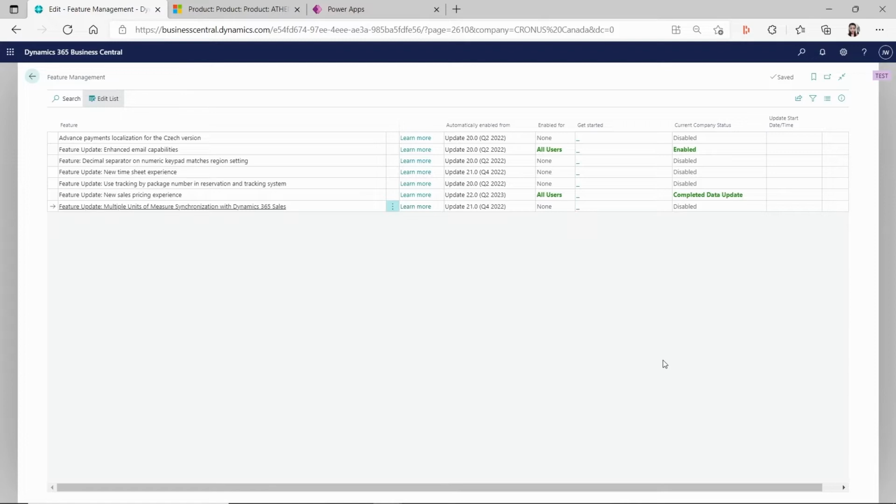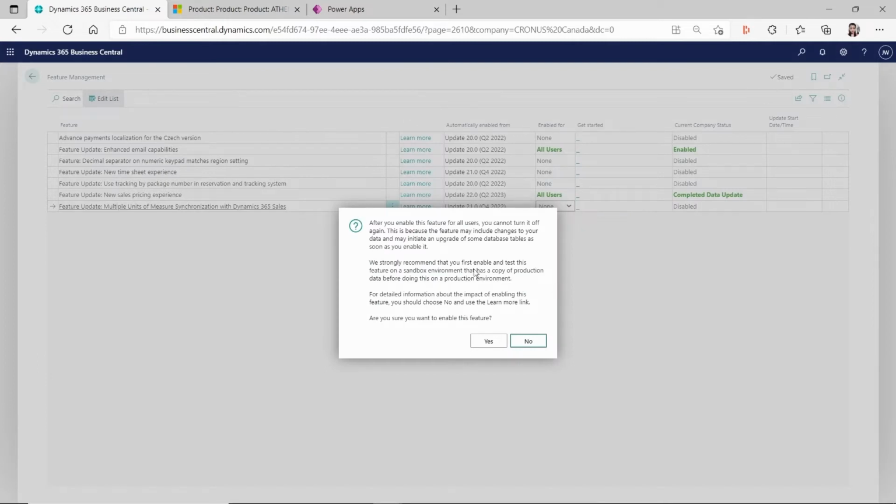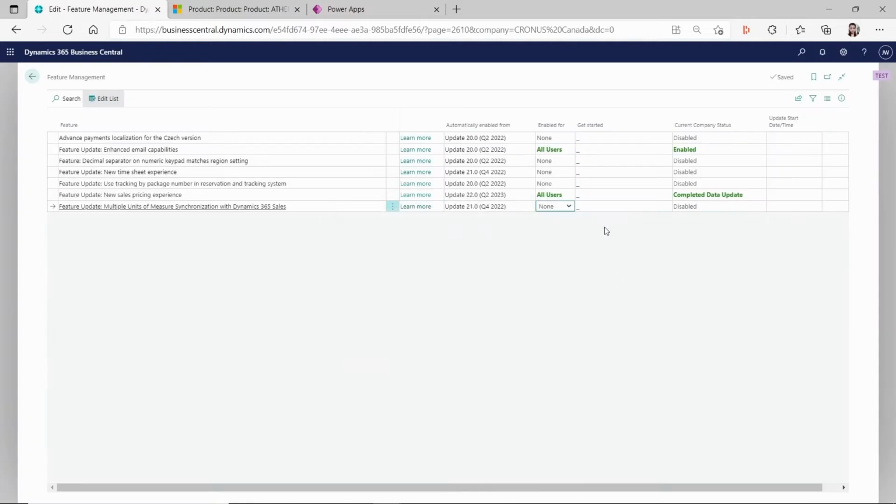Now let's take a look at how this works. Let's enable this feature first. I'm going to change Enabled For from None to All Users. This is similar to how you enable other Business Central features. Let's go back and just leave it at None for now.